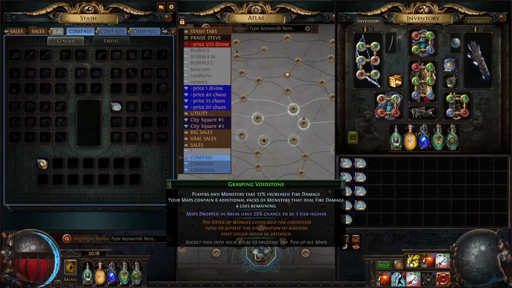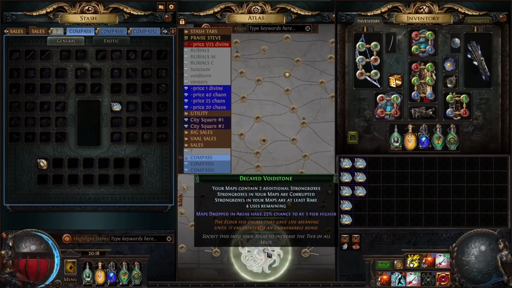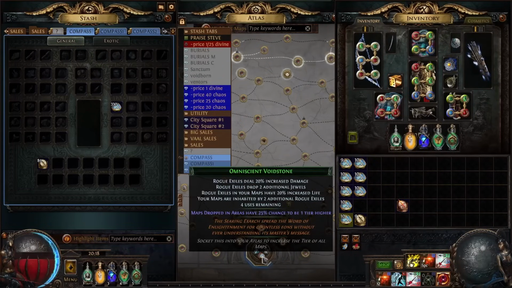I personally like, I mean, you can leave fire. Fire is fine. And then 1 shrine maybe. Okay, we're gonna keep that. That's strong boxes. That's like a couple of chaos, 11 maybe.